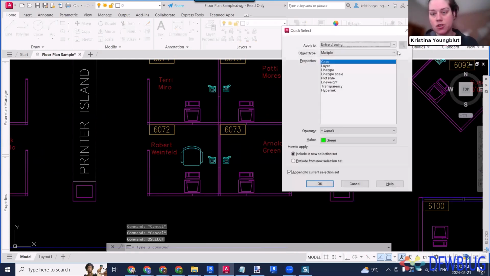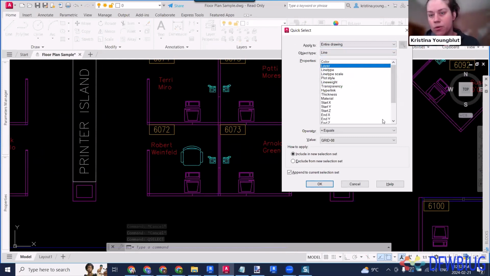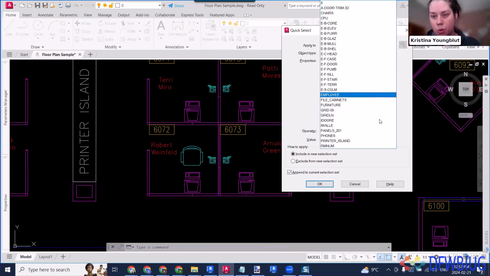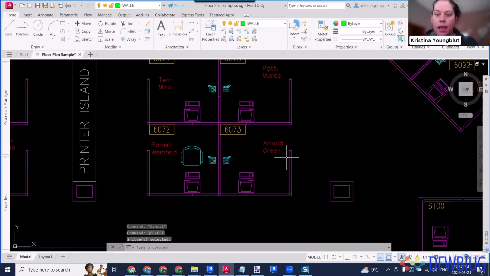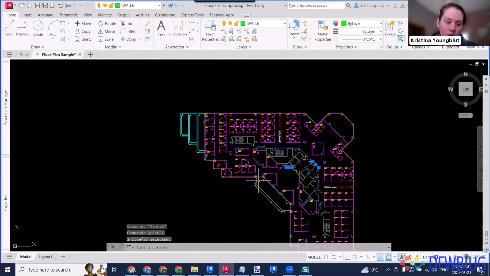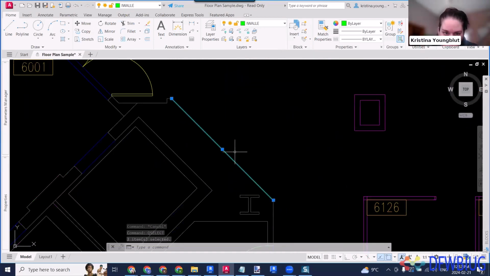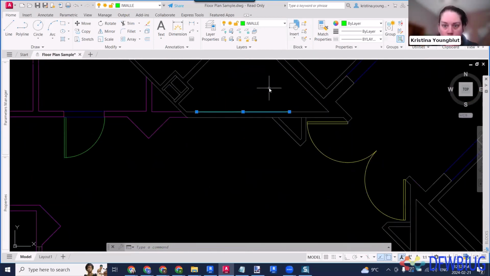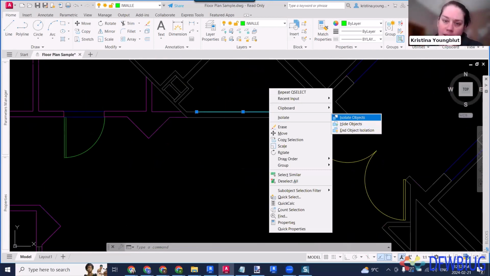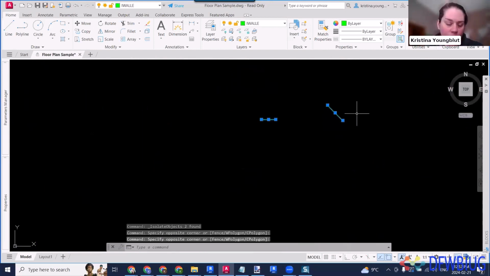So you might have to just go through your line base and your polylines and look through layers, and maybe you have one that says walls on it. This one, whatever that is, and it would help you find those elements. What are these? What are they supposed to reference? So again, you can go back and say, okay, I want to isolate these. I want to understand what these are. Are these random objects?